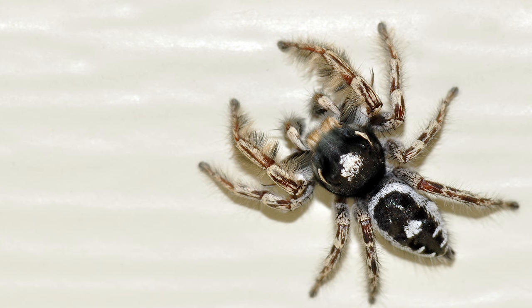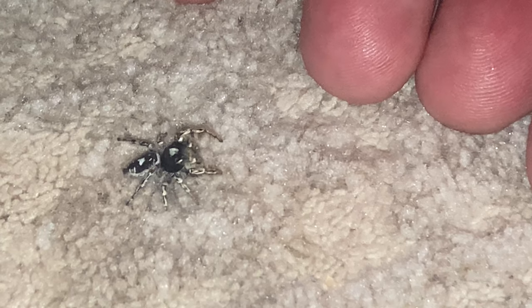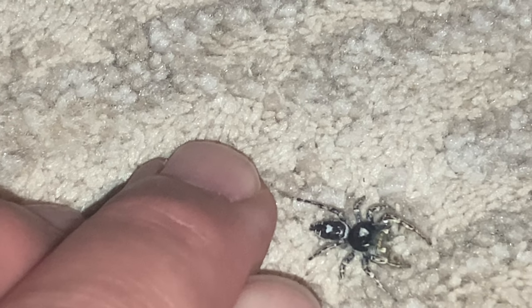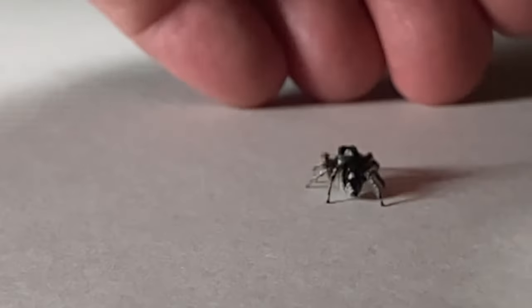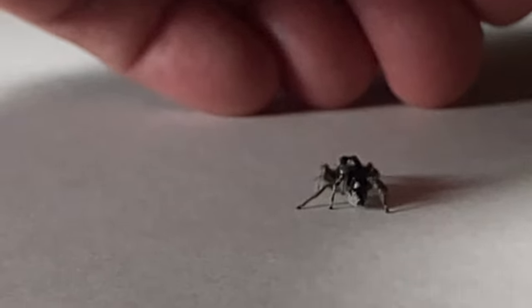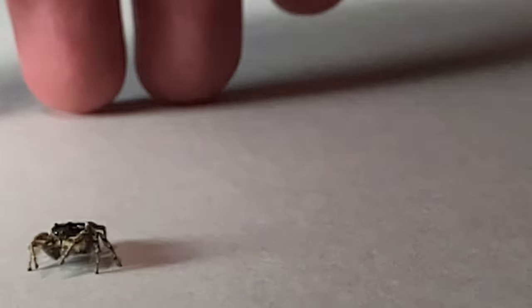They don't just bounce around — it's actually spinning and flipping. Let's slow down these performances. Here you can see that the male executes a near-perfect backflip to get away. In the following clips, the same male leaps and spins through the air. Let's watch it again, and now let's slow it way down. If you notice, during the flip he tucks his legs in for protection, then opens them back up once he's on the ground — it's awesome.